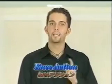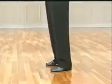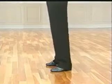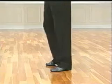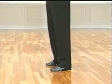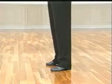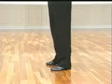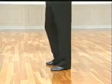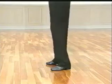Let's take a closer look at the knee action. If we look at the knee action of a jive chassis, we should be able to get a very soft leg action without actually transferring weight. A very good exercise to get the correct action of the knees is by keeping two feet flat and just flexing the knees in order to transfer the body weight.